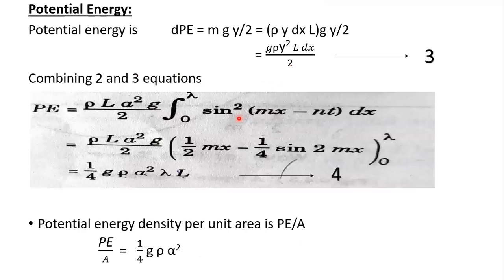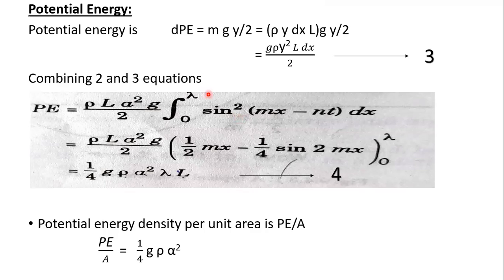Next, we will see the potential energy and kinetic energy of this wave. First, calculate the potential energy. This potential energy arises from the elevation of water above the mean level, that is, from y = 0. If you consider a differential volume y dx, we will have a mean height of λ/2.